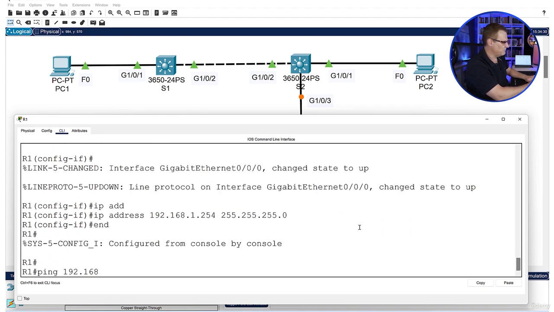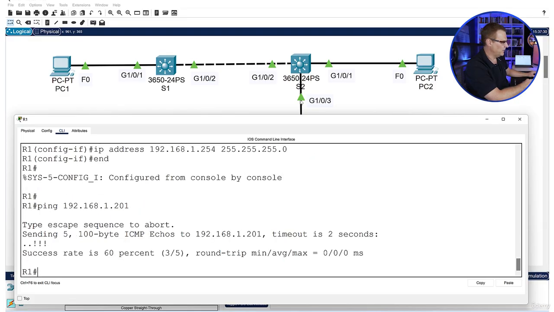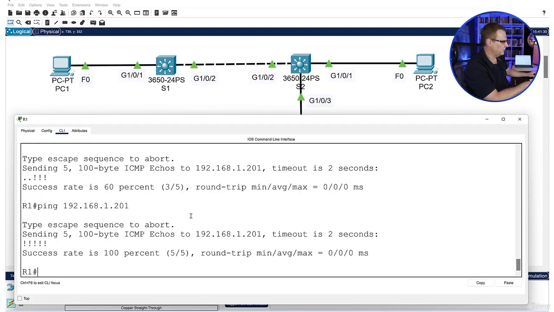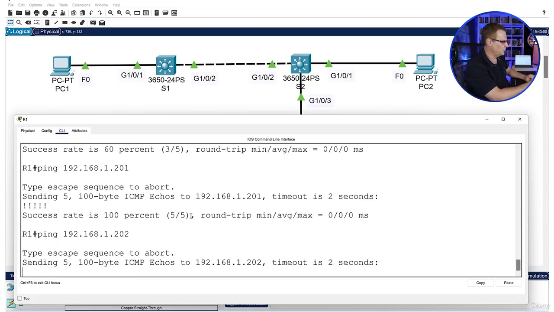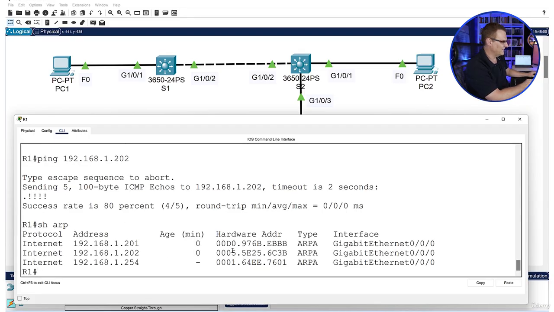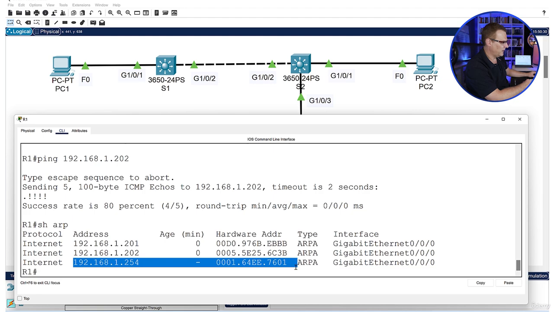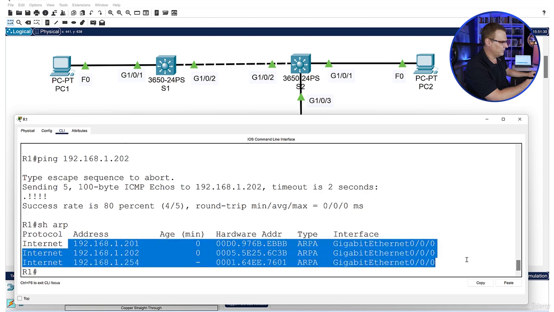And let's see if we can ping the switches in my topology, and wait for this to go green before you do that. I had to wait a bit longer actually, but it converged. So I got 3 successful pings. Do that again. I can ping switch 1, and can I ping switch 2? There you go, I can. Once again, that first ping is lost because it needs to ARP for the MAC address of the switch. If I type show arp, I can see the 3 MAC addresses. I can see my own IP address and MAC address, and then I can see the IP address and MAC addresses of the switches in the topology.